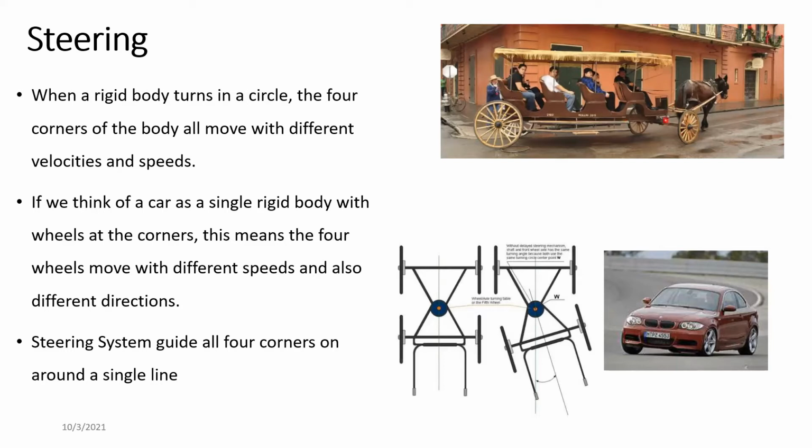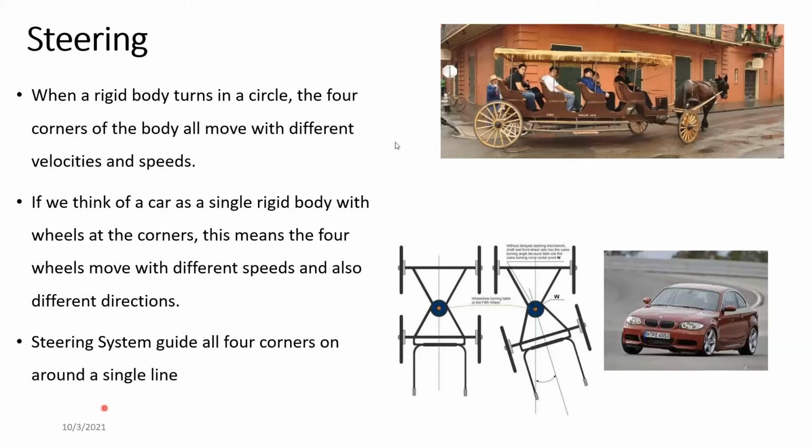You can see here there's a center pivot point, a center point where the whole axle is rotating. Instead of just the two wheels on either side of the axle, the whole axle is rotating in these carriages. That's how the early steering systems were, right? The reason for this is actually very simple.